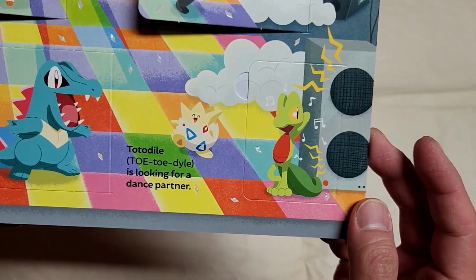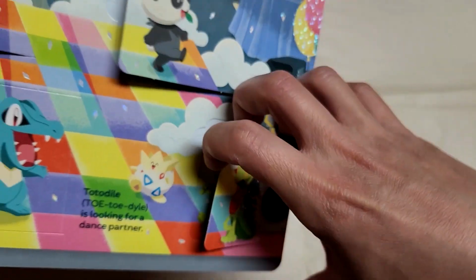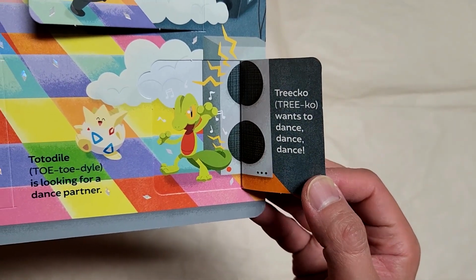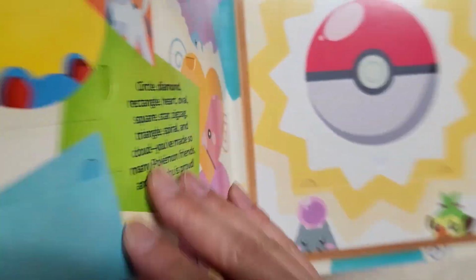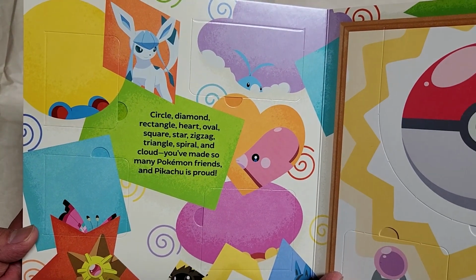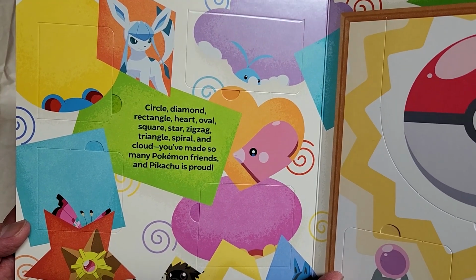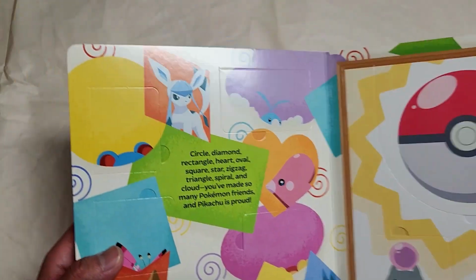Totodile is looking for a dance partner. Trubbish wants to dance, dance, dance. Circle, diamond, rectangle, heart, oval, square, star, zigzag, triangle, spiral, and cloud. You made so many Pokemon friends, and Pikachu is proud.